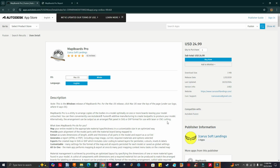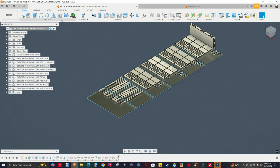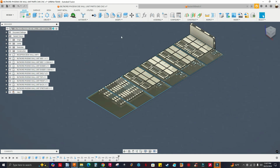I don't know if I showed you in a previous video where to get this. Just go to the Autodesk App Store and get it. You've got to sign in, buy it, download it, and install it. Make sure you get the right version for your operating system, including macOS. Then in Fusion, in the Design workspace, you'll see it right here. If you don't see it, click on this arrow to see the drop-down, go to the last one, click on these three dots and select Pin to Toolbar, and you can see it there.